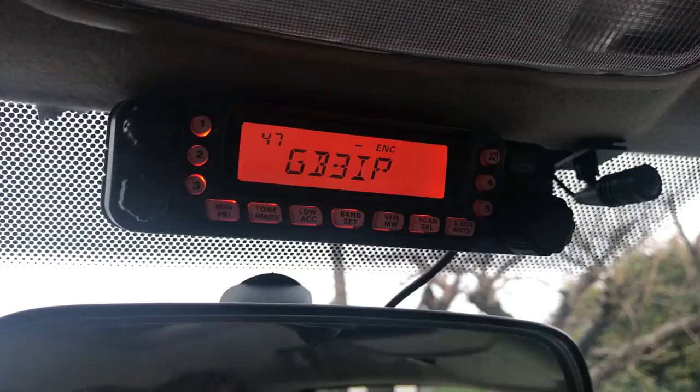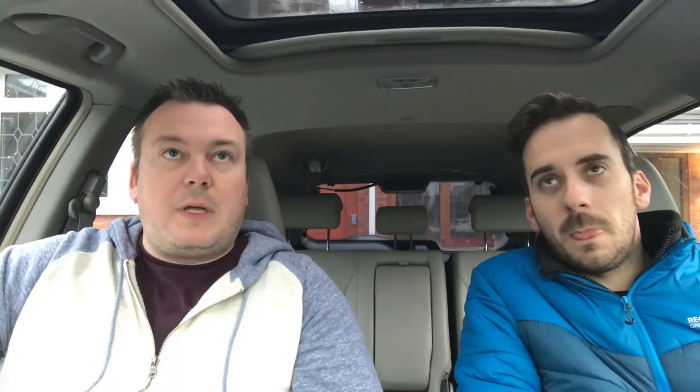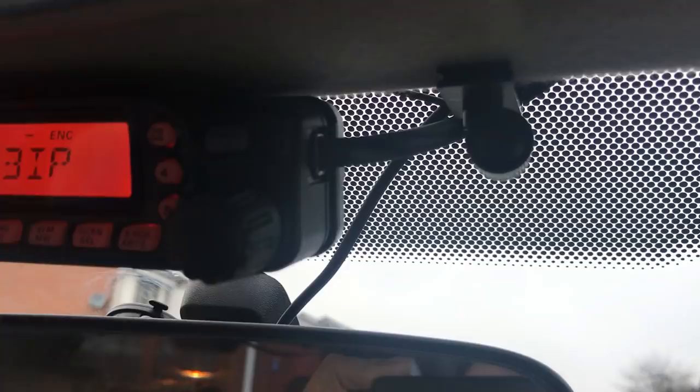So talk us through what you've got in the way of comms in this car. For comms I've got dual band VHF and UHF in the form of a Yaesu FT-7800. It's got a split radio system — the front panel comes off, mounted at the top here, and the actual transceiver itself is under the seat. The idea being that the head unit is out of sight, can't really be seen from outside the vehicle, easy to get to and easy to control while driving. For the microphone, I've got an extension lead plugged in at the side of the radio, running along under the trim and down the side underneath the dash.